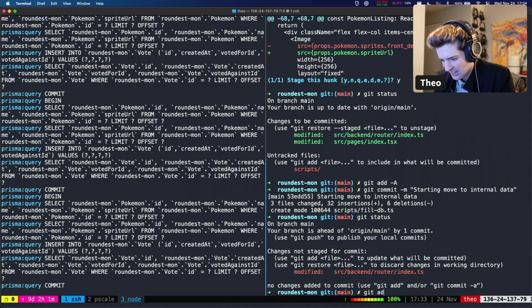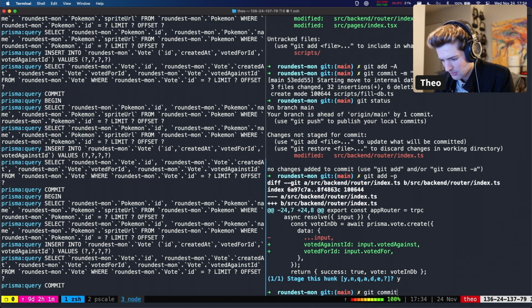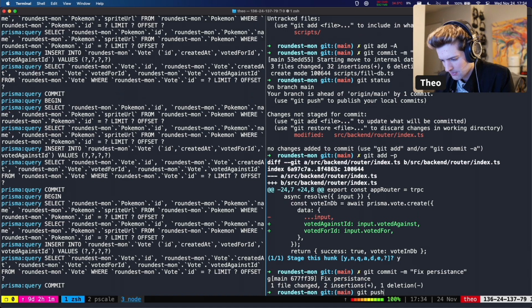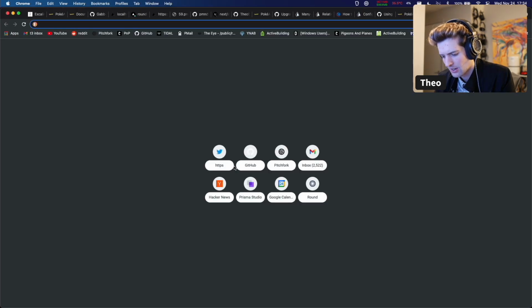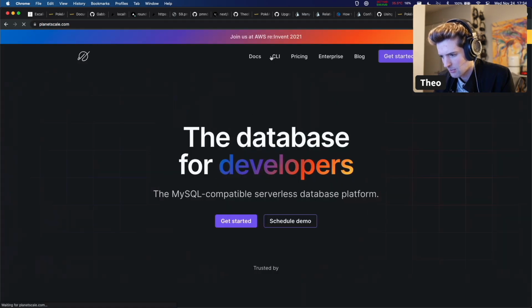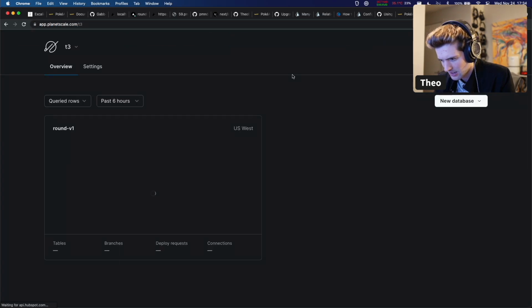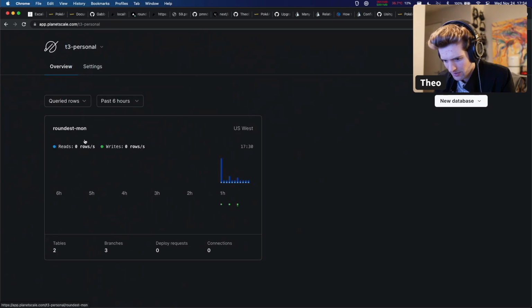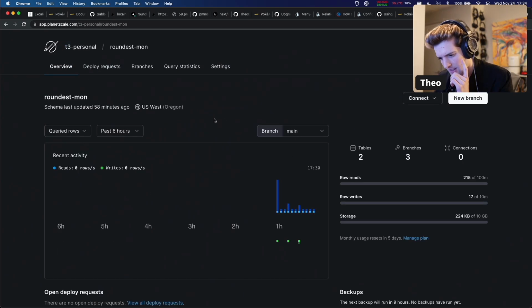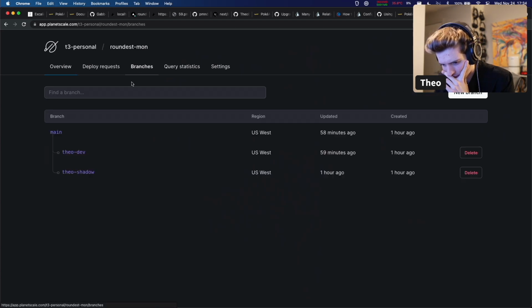Git status, git add -p, git commit, fix persistence. I still have to migrate the DB on prod, so I'm gonna go do that on the PlanetScale site. Sign back in. Personal. Branches, dev.